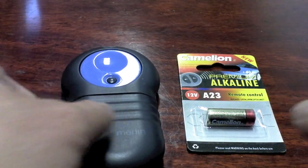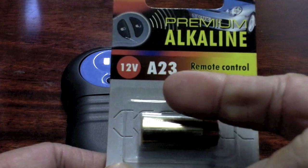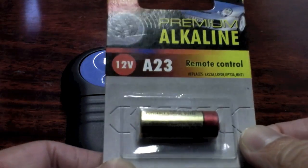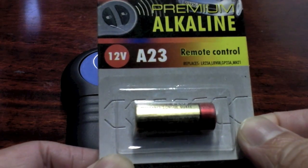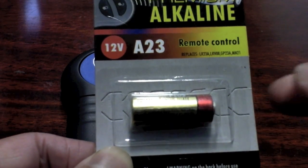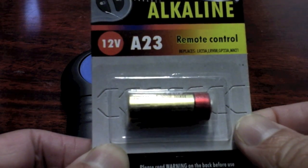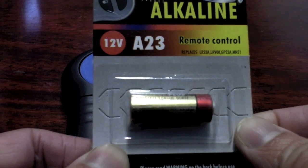For this exercise, you'll require a new battery, which is an 823 model, and you can purchase this from most supermarkets now, or from our online shopping at www.awgdoors.com.au/online shopping.